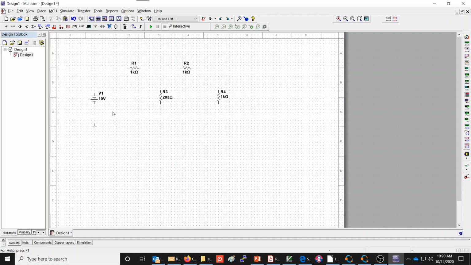So what we want to do now is connect these. Over here we have a bus, but we really don't need that. If I bring the cursor right to the edge of the resistor, you see it gets a little dot there. If I click on that, I can then drag this over.